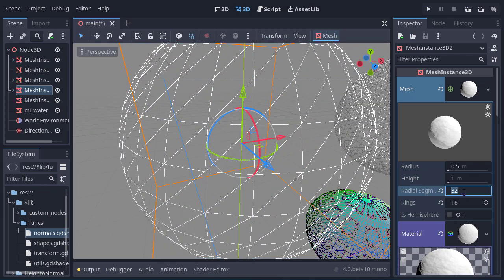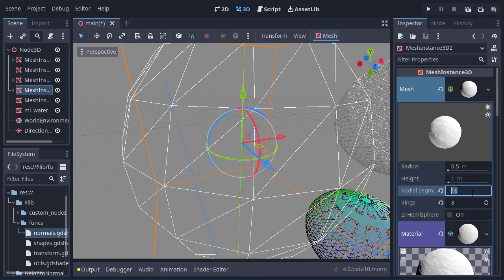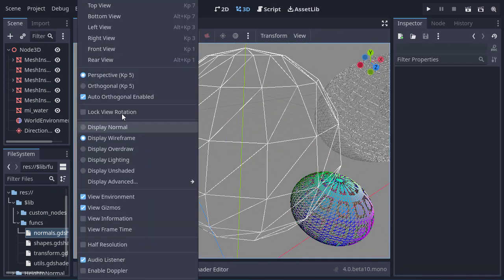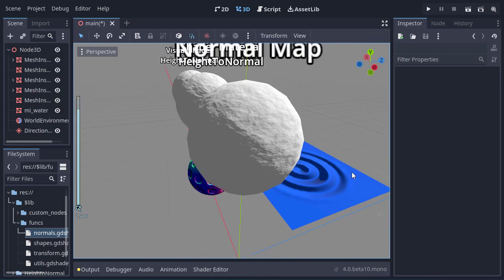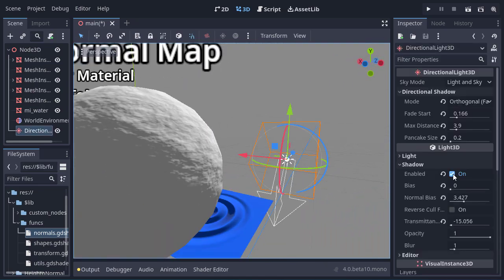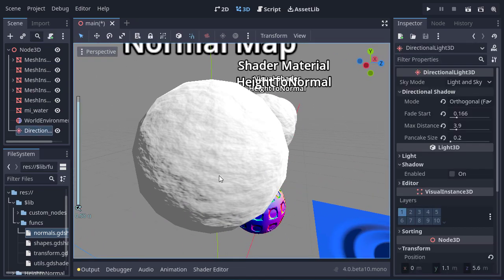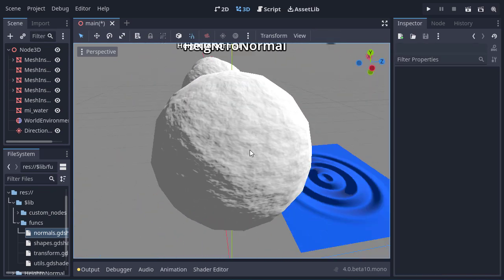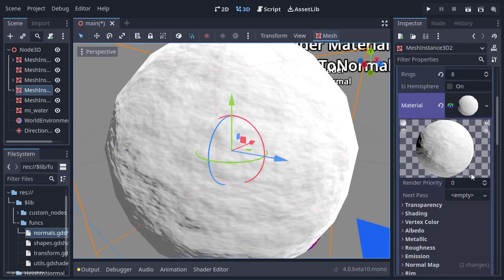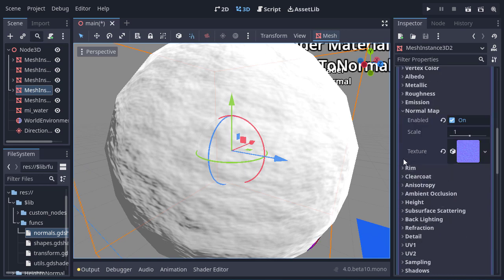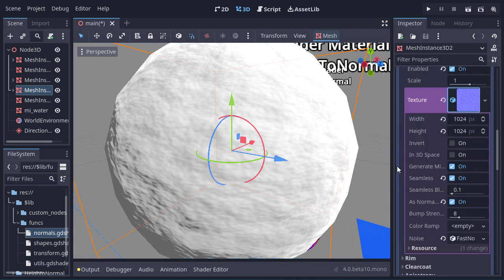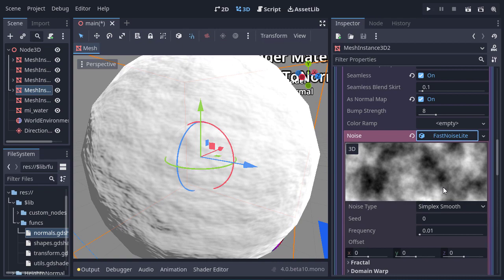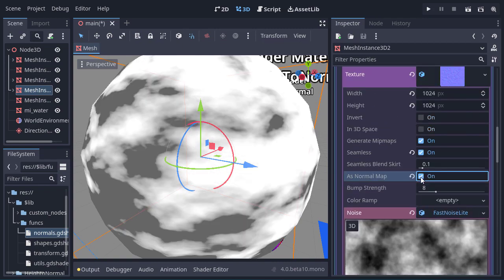I can even decrease the resolution of the mesh, and we can still see high resolution details thanks to the normal map. I get this effect just loading a normal map, which is a noise map with the normal option selected at the seamless checkbox.